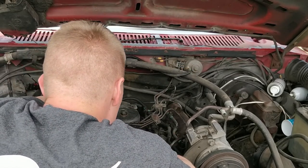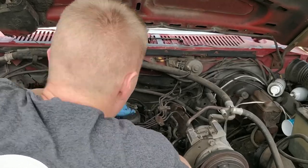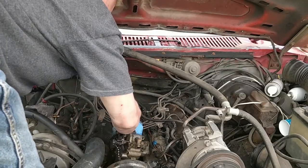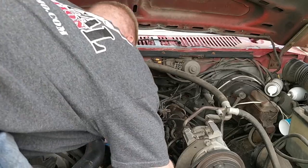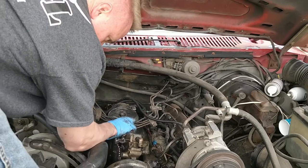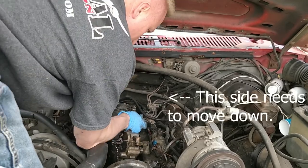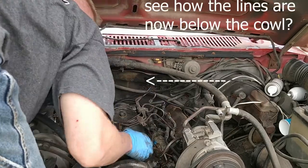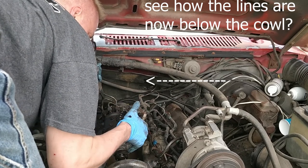Bad thing about these lines is they get caught on everything. Get that further in this way. There we go.